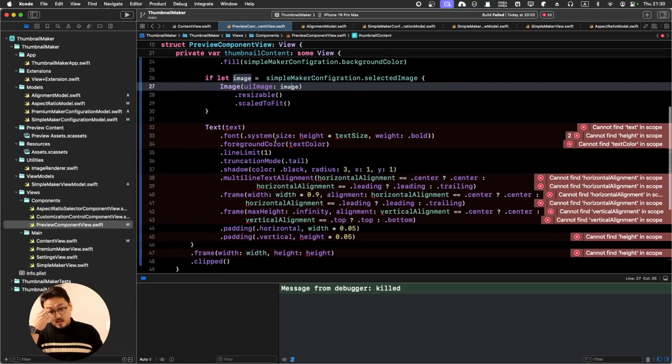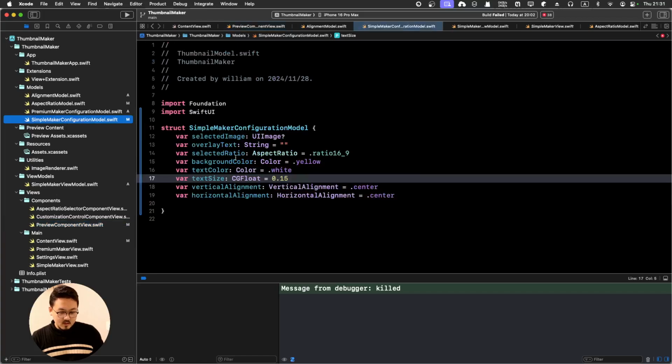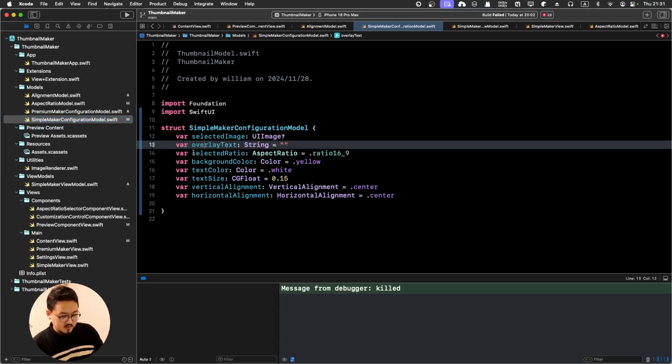That's good. And I get the text. There's can't find text in scope. That's good. This way, I think we should find the text in scope because configuration here, and we got the text. Okay, I think it's called like an overlay text or something like that. Overlay text is a string. Right now it's empty, but there's like input for users to actually put information.